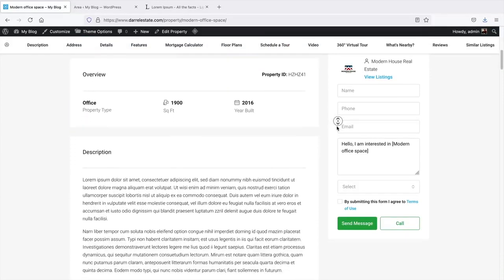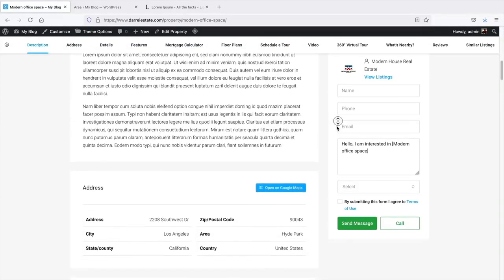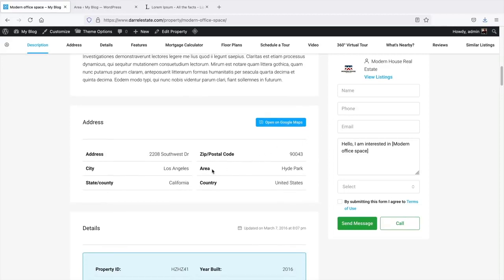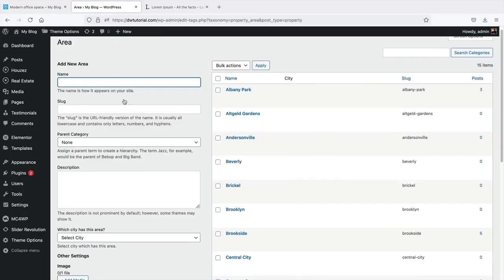However, if we scroll down right here, just keep scrolling, you'll see here how it says area, and it's like, oh, it's by Hyde Park, or oh, it's by this specific area. So this helps the users understand the location from the specific area that you listed. So that's just another example. Or you can just list the city and then use the subcategory if you choose to do that. You can use either way to list your location.